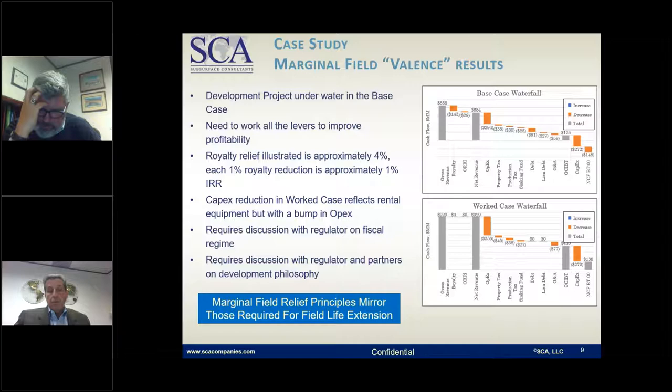And I don't think I need to talk too much to this audience about the difficulties that people have investing in oil and gas for a lot of the reasons we discussed. Investors, especially non-industry investors, folks that are going, for example, to private equity to look at funds, need to be able to present convincing cases on being able to have an overall plan that works all of the levers that can potentially be used. CapEx reduction has worked.